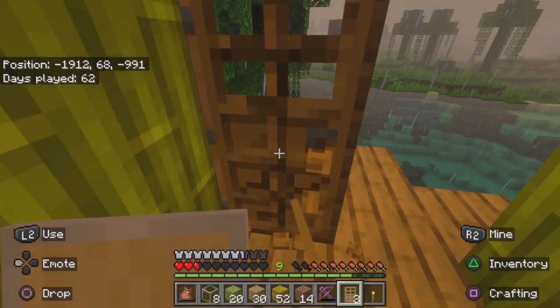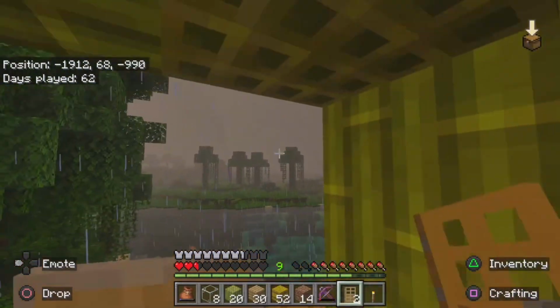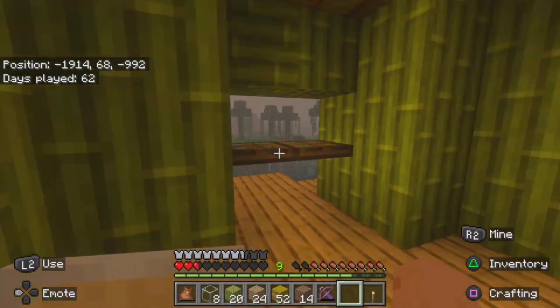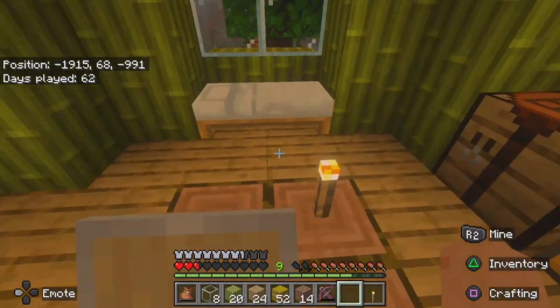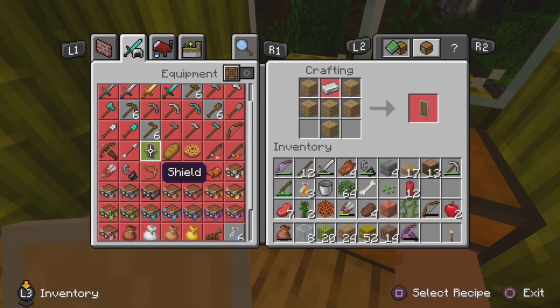Actually, I don't want to use doors. I want to use trapdoors. On this side, I want to use trapdoors. It feels a little bit more, I don't know. I like that better. I like that a lot better. Let me actually make wooden pressure plates for those two.